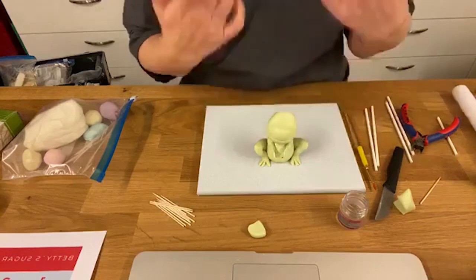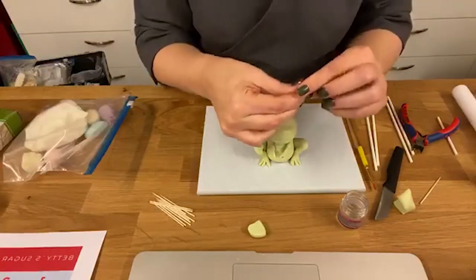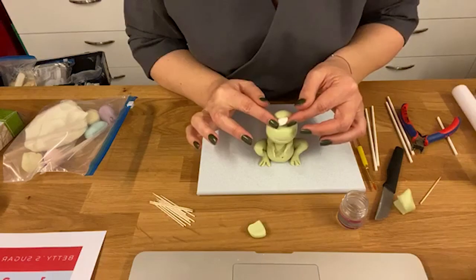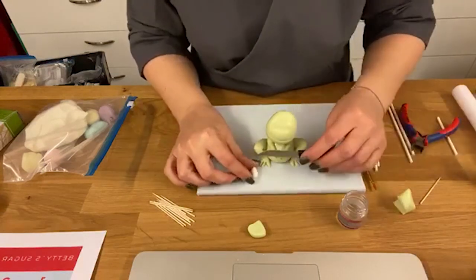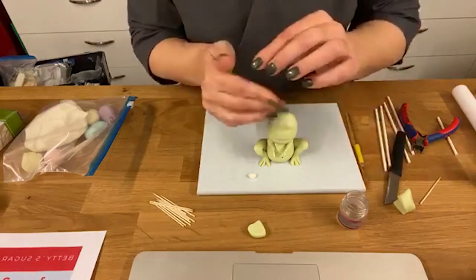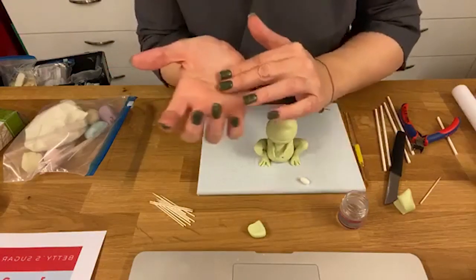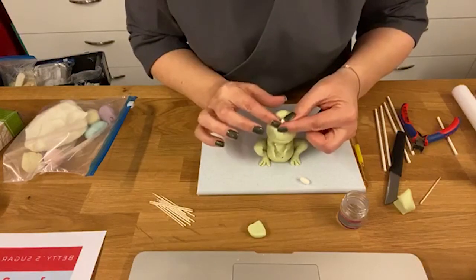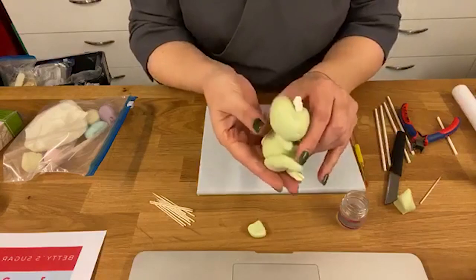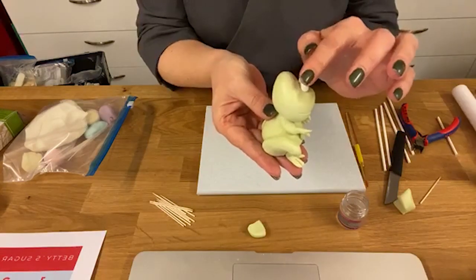The frog hasn't any nose, but he has eyes. So just take a small piece of white modeling paste. I always start with a little roll and put it in here to see if the eyes are large enough or too small. Then cut it into two parts, hoping to get two equal parts. Put some glue on here and make them like Tic Tacs or rice. What's important is to bring them up so they stay straight. When you look from the side, you can see that there is a little bit of air, so they don't lie on the head, they're just going up there.